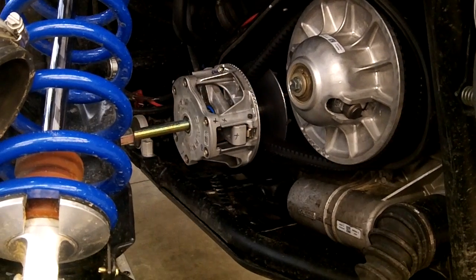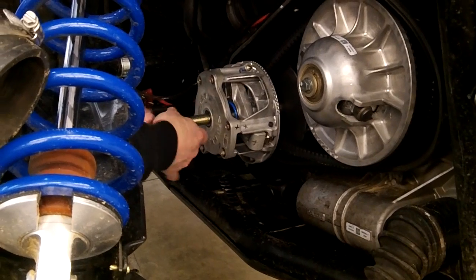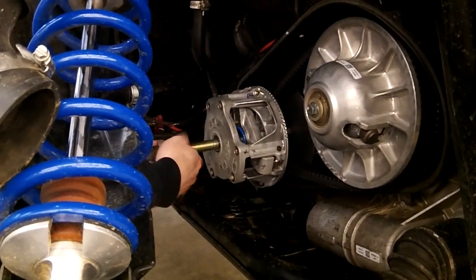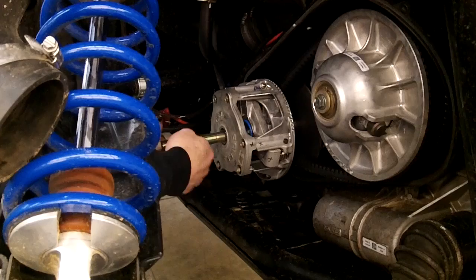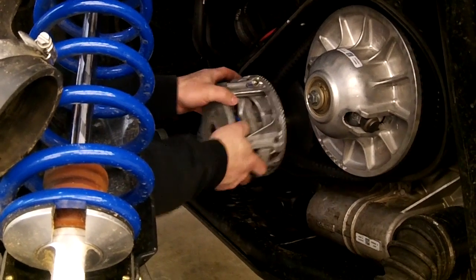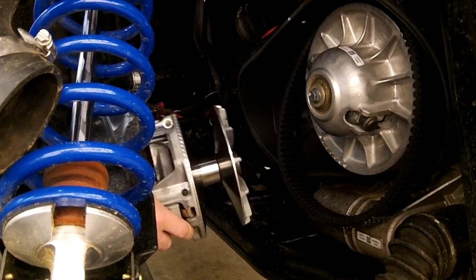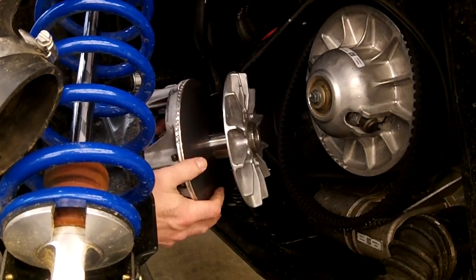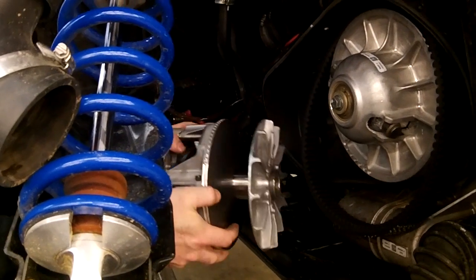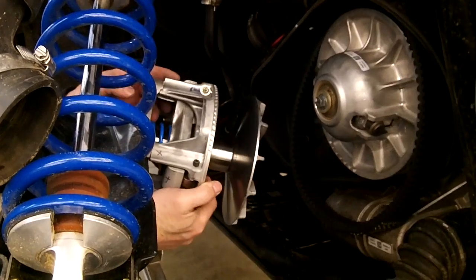Then all you got to do, pull your bar out. That should be loose. So just unthread your clutch puller, and just pull it off. And we loosened the belt, so that makes that a lot easier process. And then just pull this off, set it aside, and make sure it's a nice clean thing. You don't want to get grease or anything else on any part of the clutch. And then we'll show you the rest of it.